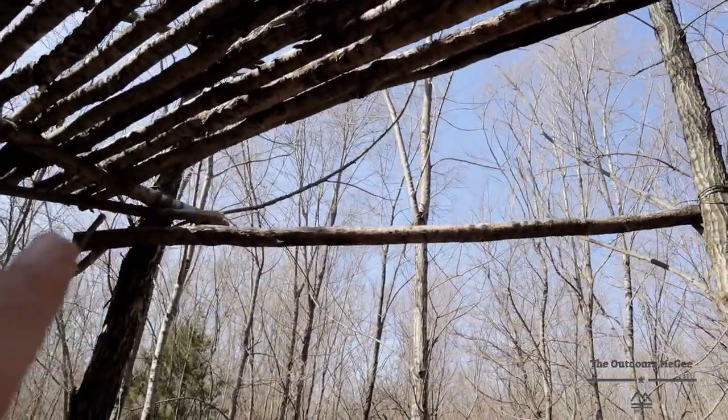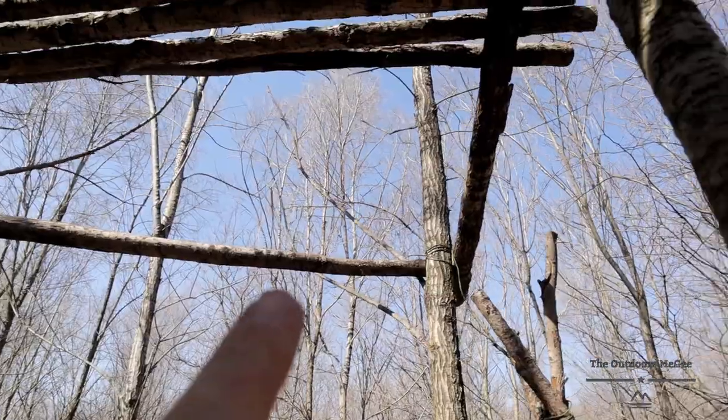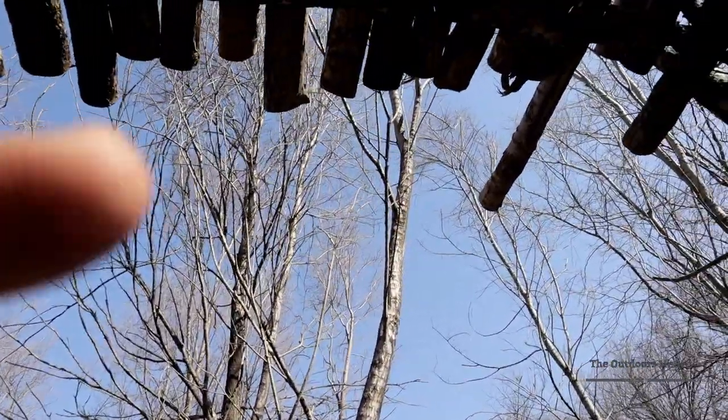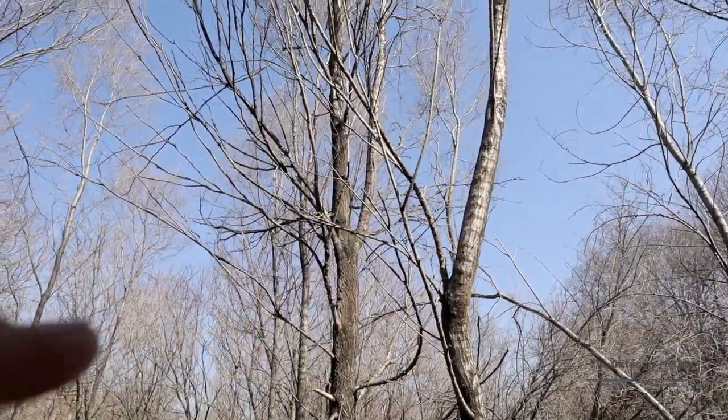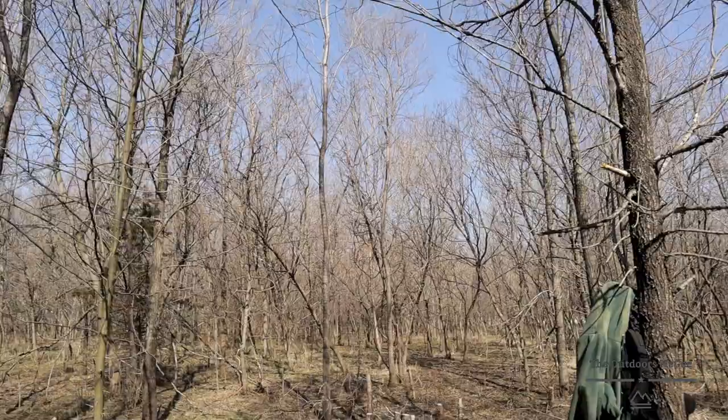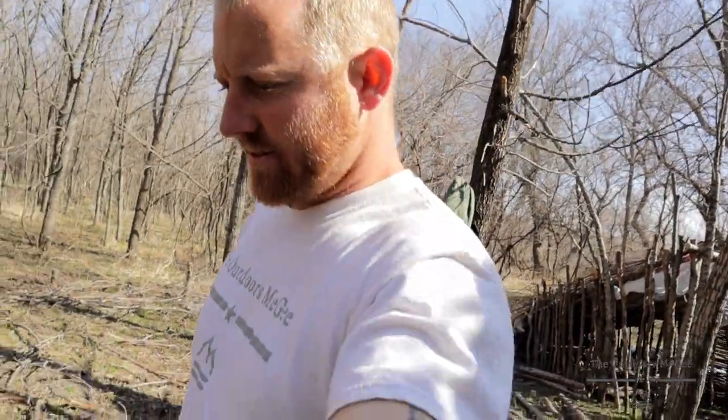And then of course on this side, this will extend our fort out to the edge of that. And then we can always add on and go from here to this tree, to that tree, to that tree. Man, we can go throughout this whole forest if we want. World's ours for the taking, you just gotta take it. Or fake it till you make it. True that, learn it till you earn it.